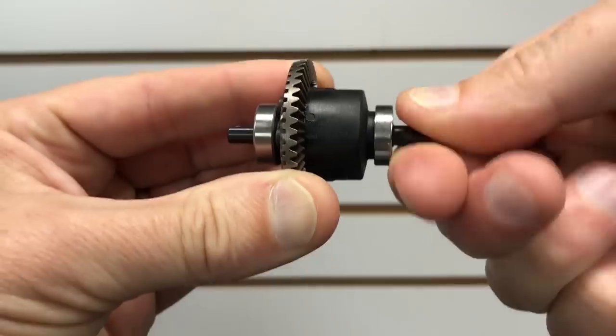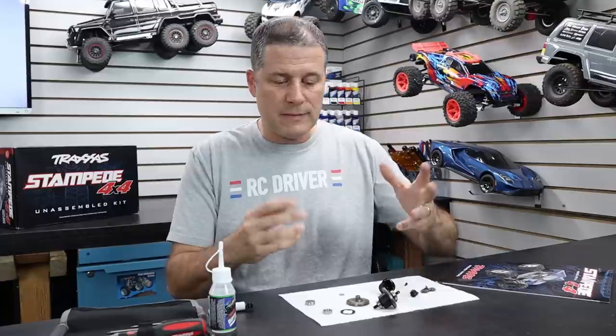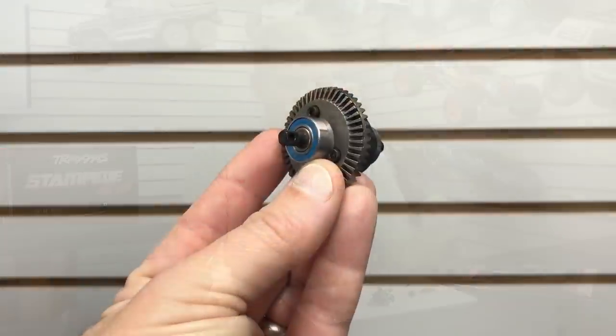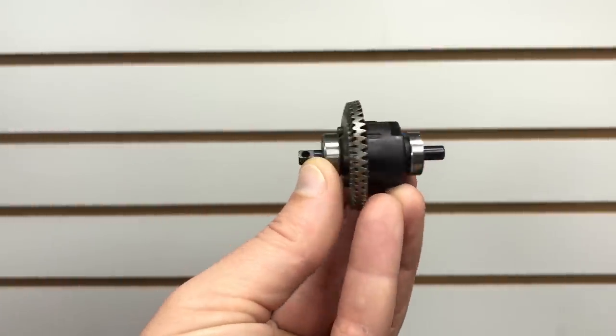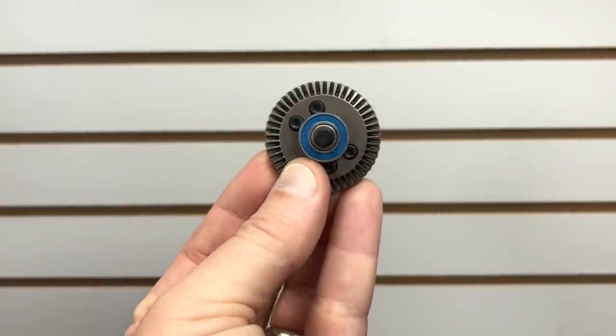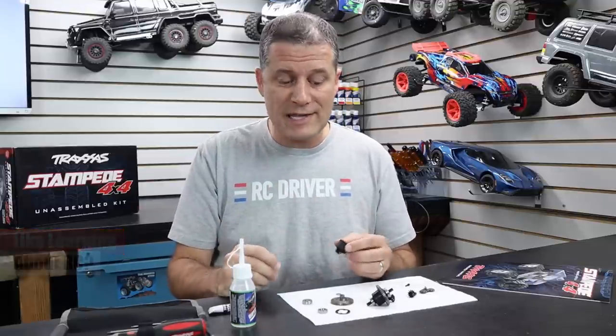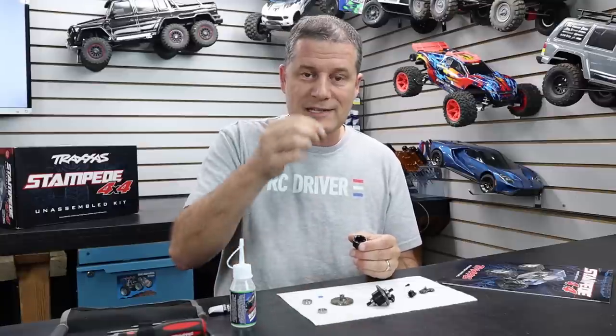Now, there's a lot that goes into a differential. Sometimes there's gear differentials, sometimes there's ball differentials. This one in particular is a gear differential. You have a differential cup, and you've got the gears, and you've got some gaskets and stuff. And so when you go and put this together, you know where the gaskets are and you know what the gaskets do. They hold the oil into the differential. And if you see some oil leaking out, you now know, hey, I might have to go and maintain my vehicle and swap out some of the gaskets. If it's the one on the end, it might be the small blue gasket. If it's a big puddle in the center of the chassis, it might be the big gasket in the center.